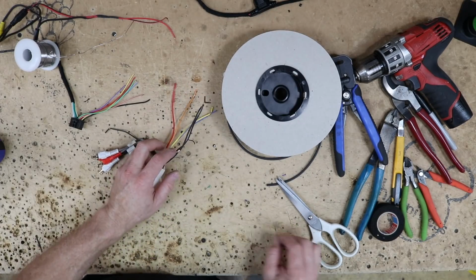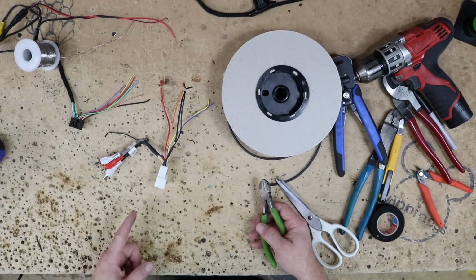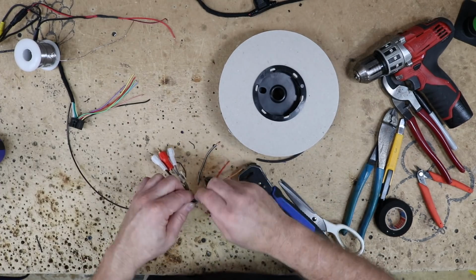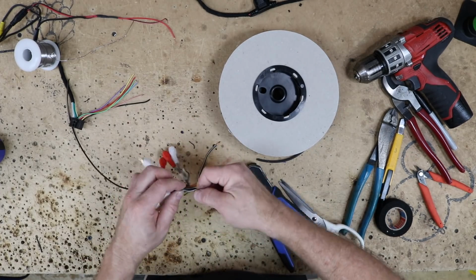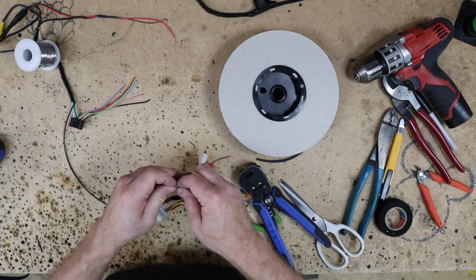Now because it is a Toyota, and quite frankly I never trust Toyota grounds, I'm going to go ahead and add in our own ground wire. I'm also going to add in their black white ground wire here, along with the other ground wire on here as well.